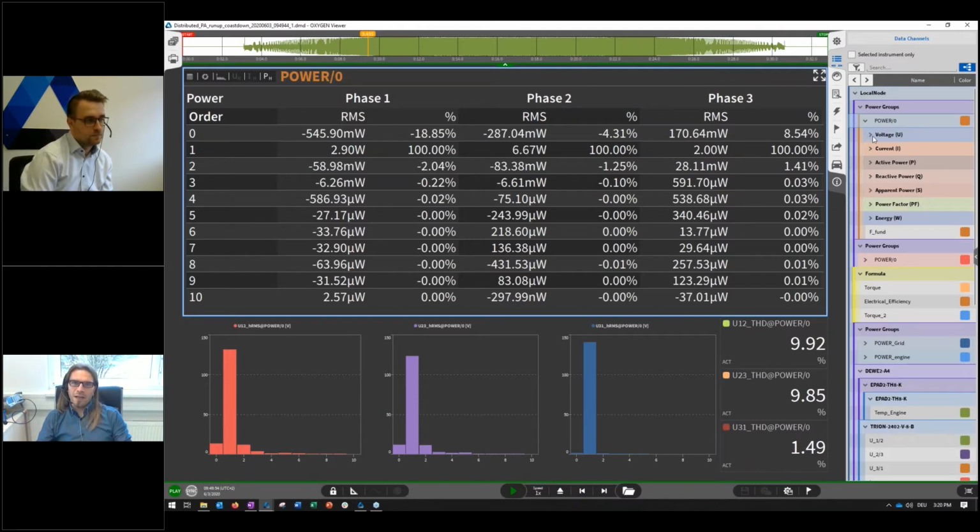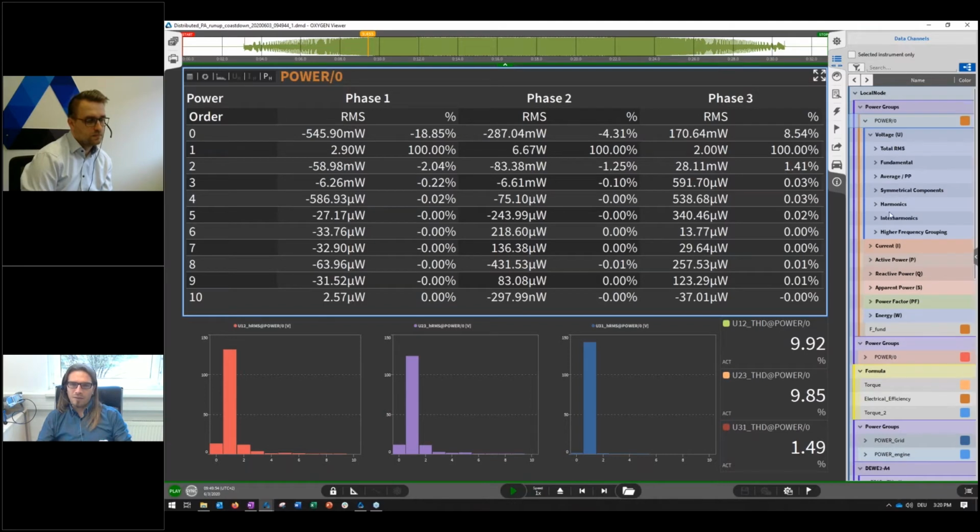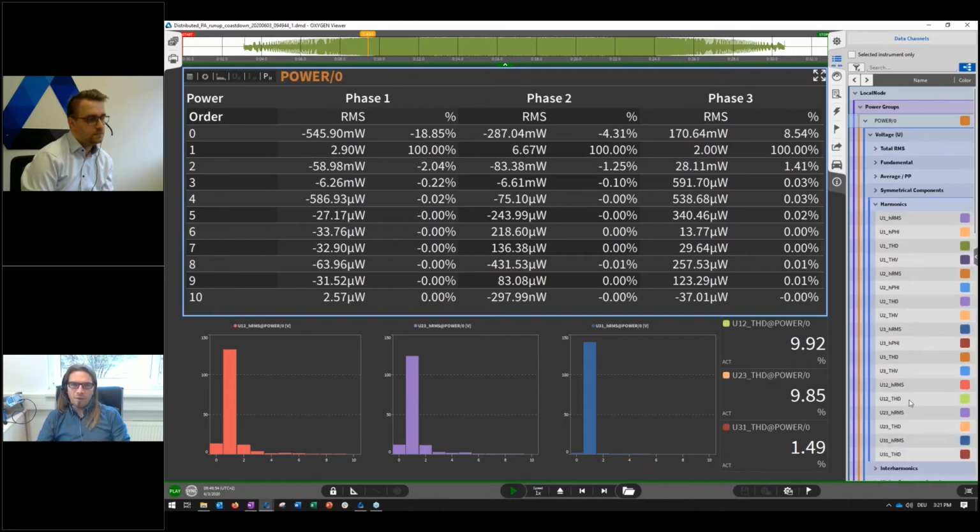But for analyzing voltage harmonics, the harmonics from line 1 to line 2, from line 2 to 3, and from line 3 to 1 are also of interest. They are now calculated automatically, and also the THD, the total harmonic distortion from line to line, is calculated automatically and available as a separate channel in the channel list.